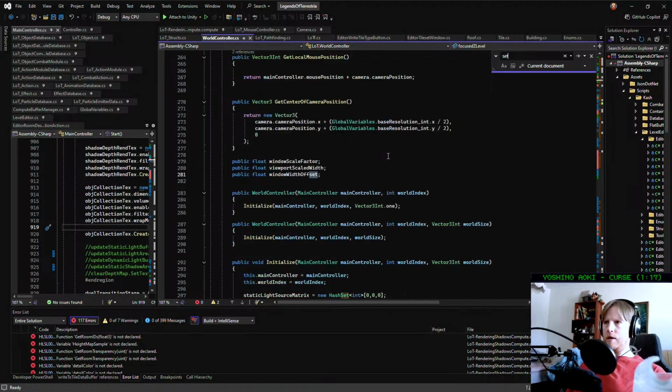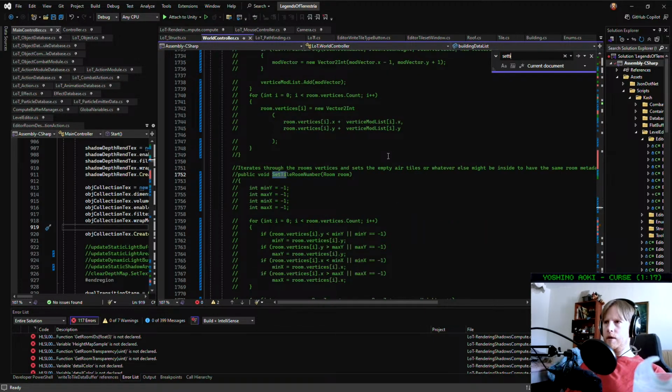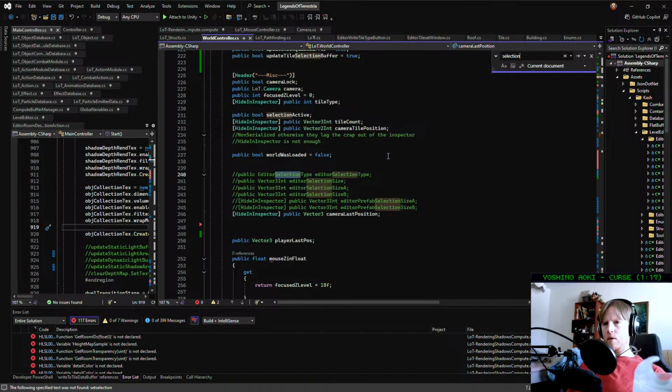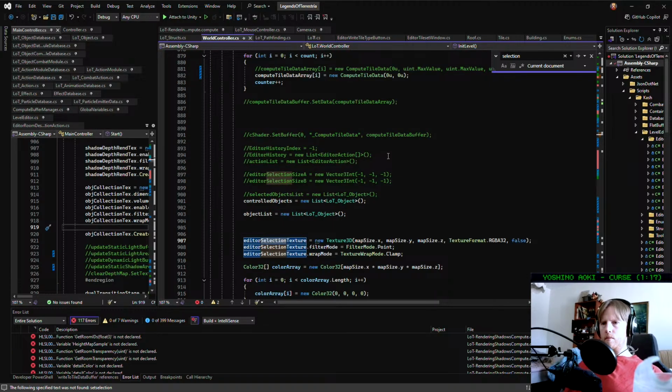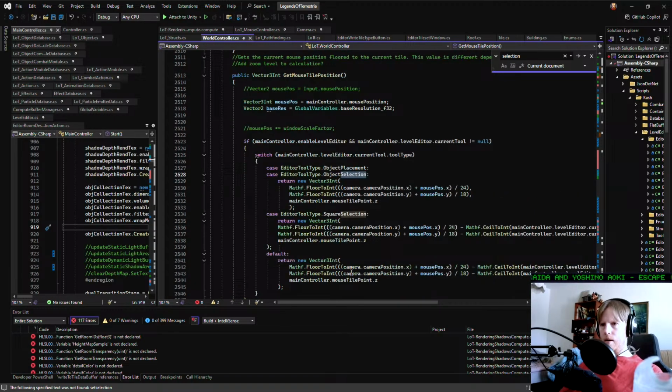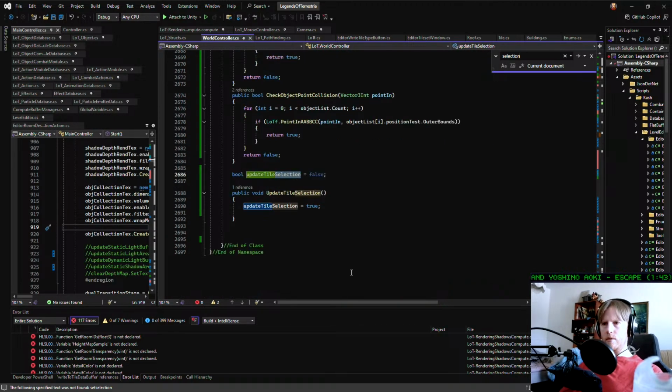Selection, set, tile, select, set, selection. Editor selection texture is map size. Doesn't even make sense. Yeah, no. I don't know what I was doing.